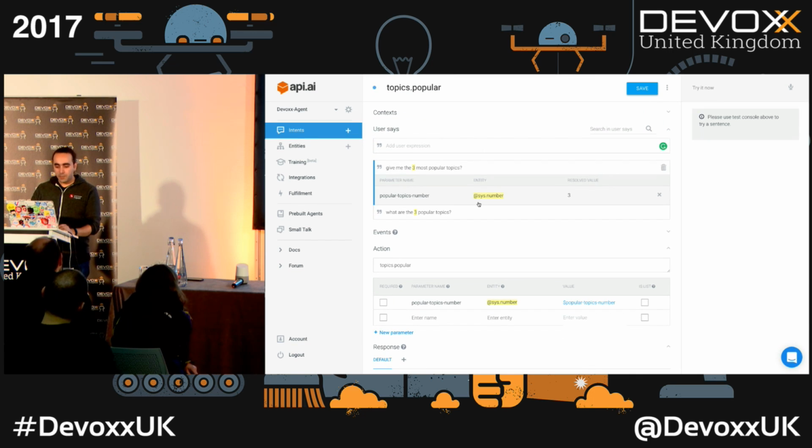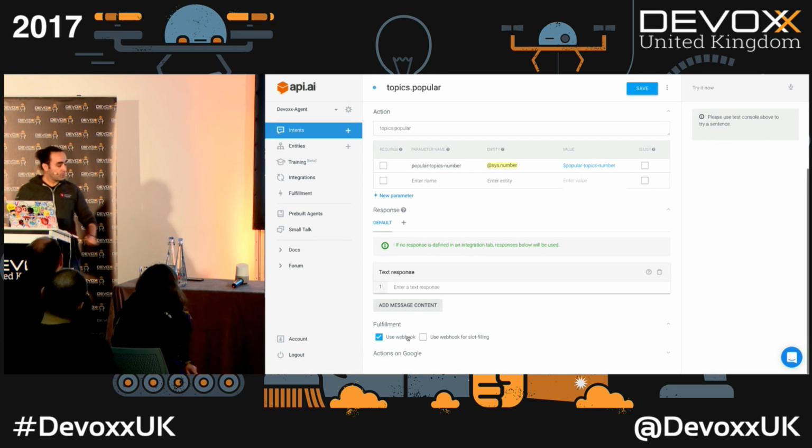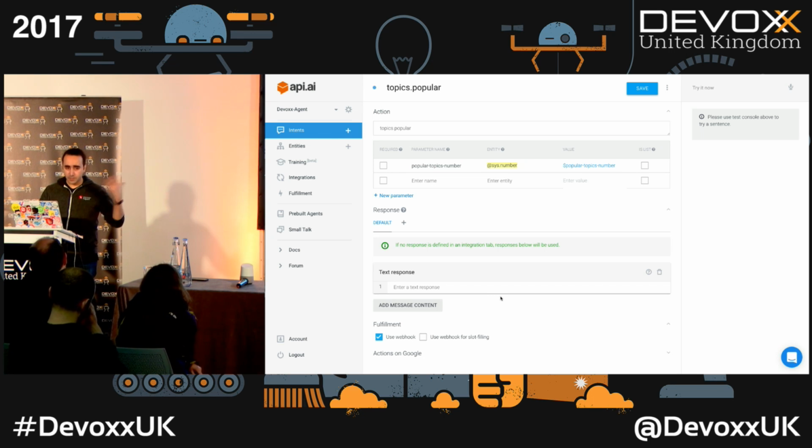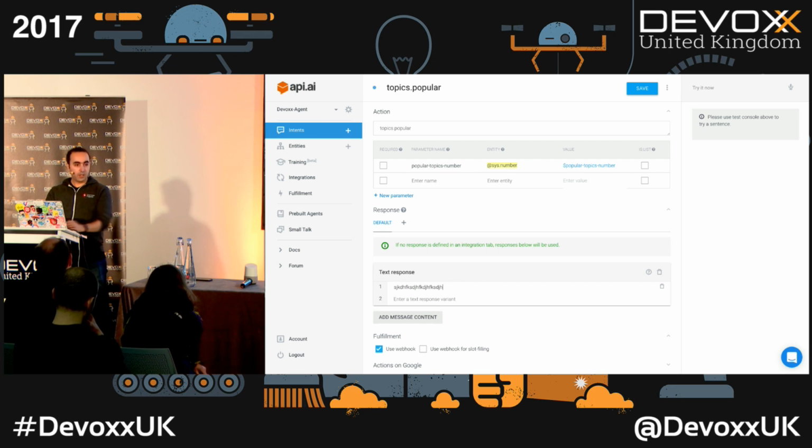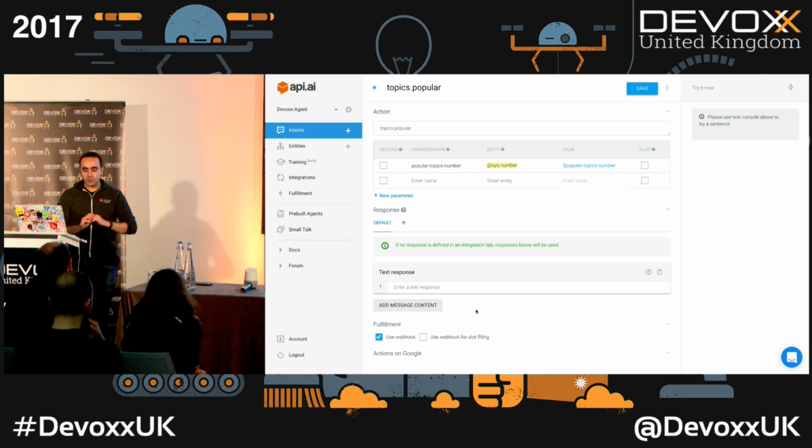For each intent I'm using here, there is this webhook checkbox. So webhook, as the name suggests, will not provide a direct response from API.AI, because of course I can give a hard-coded response, but it's not really good. So I will request the response from my server, because I need to know what the topics are.